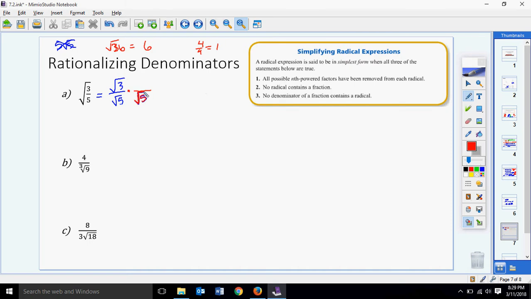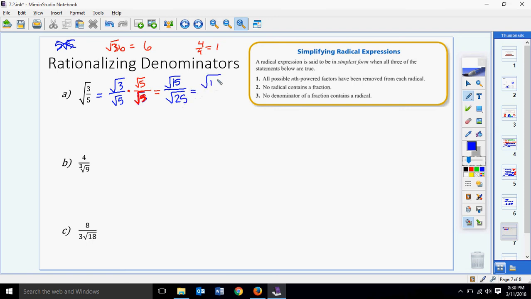Okay, so remember how we said we're going to multiply by 1? Well, what do I need in the numerator? I need the same thing, so I'm going to multiply by the square root of 5 in the numerator as well. So I'm multiplying by 1, which means I'm not changing the problem at all. The square root of 3 times the square root of 5, since they're both in houses, I can multiply them. That's the square root of 15. Down here, same thing. They both have a radical. So I multiply them, I get the square root of 25.